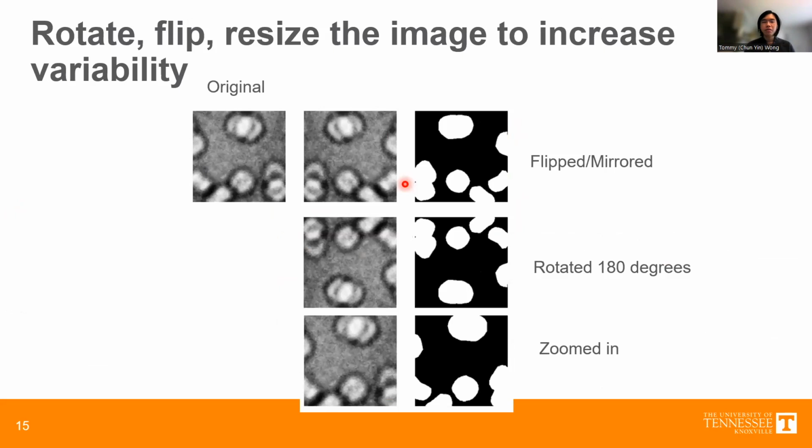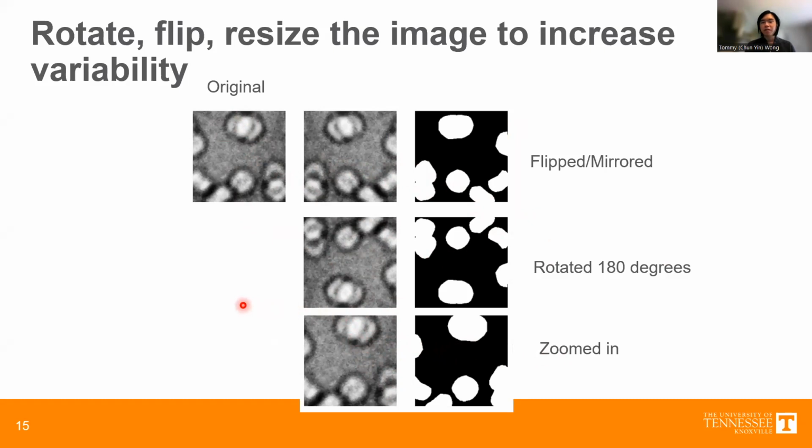The other way of augmenting your data involves performing some transformations on them. Simple ones include flipping your image, mirroring it, rotating it, or slightly zooming in or out. I will say, when it comes to resizing or zooming your images, you don't have to do it all the time. If your features are about the same size, you wouldn't want to make your features a lot larger than they have to be, because they simply don't exist in your data set.